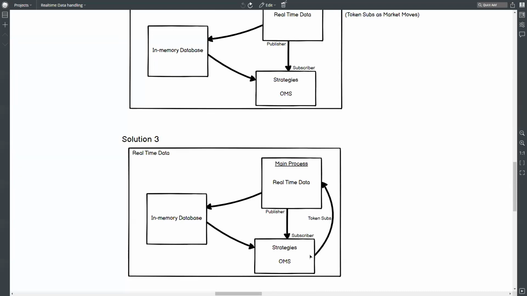So I personally use the request reply pattern through ZMQ to achieve this. This becomes really easy for my strategies, and it also gives my strategies multiple ways of fetching data: either through the in-memory database, or for some special cases it can also get snapshot data through PubSub, or even the snapshot data as well as the 1 minute candles through PubSub directly into the strategies and OMS. So if anyone has any doubts until now, they can surely ask them.